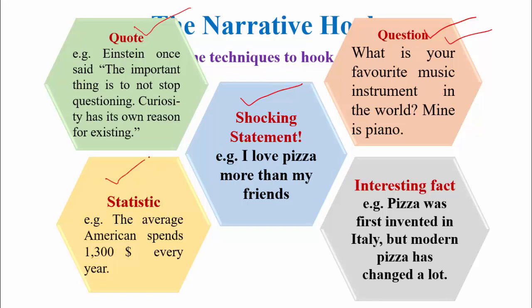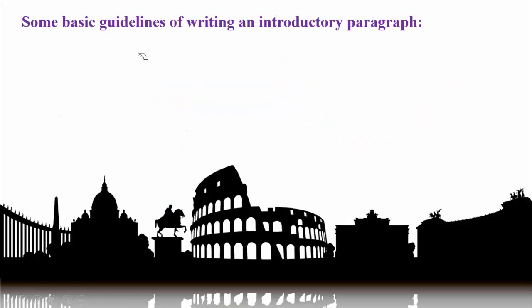And if you ever feel that the previously mentioned techniques fail you, you can always rely on statistics in order to attract your reader's attention. For example, you can say, "The average American spends $1,300 every year." Or, to add another technique within your arsenal, you can present an interesting fact within the introduction. For example, you can say, "Pizza was first invented in Italy, but modern pizza has changed a lot."